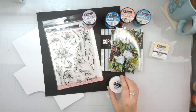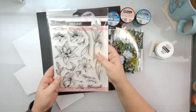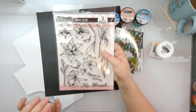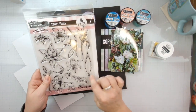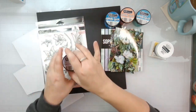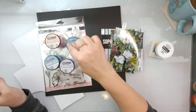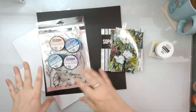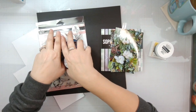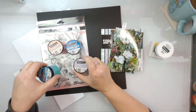It's his home. We're going to use some embossing powder in Raven to stamp out the stamp set. These are called the Lovely Lilies stamp set. So I'm going to make most of my embellishments using this, and then I'm going to color it in with some chroma glaze. So we've got coral, blue, green, and purple in the chroma glaze. Even though these are lilies and these are magnolias, I'm okay because these are gorgeous flowers, right? So we're going to paint them.